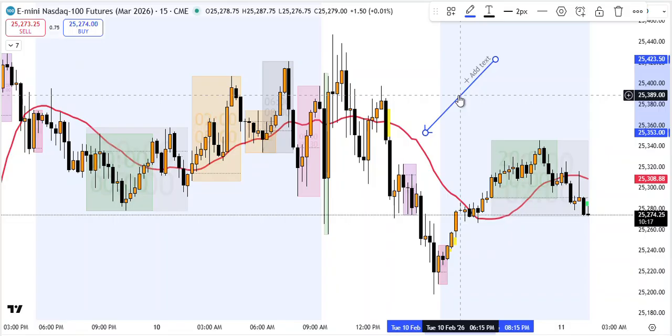Now, I do have a tool that I use. I think I've shown it in one of my videos that allows me to do this very quickly. I can see all time frames, I can see the trend, and I can quickly determine if there's trend alignment. I can talk about that more specifically in a separate video, but I do this very quickly. But the reason I'm showing you the chart right now with the EMA is this is a manual way of doing this. And you just flip through the different time frames to see if there's alignment. Right? That is one way.